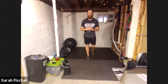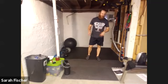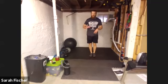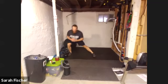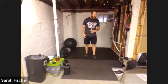Then you have reverse lunges. Step back, together, step back, together again, getting 24 total. Not each side. Your legs would not work afterwards. So again, 12 each side for that one. Alternating lateral lunges, stepping to the side, together, to the side, together, to get 24 total as well, 12 each side, however you want to count it.